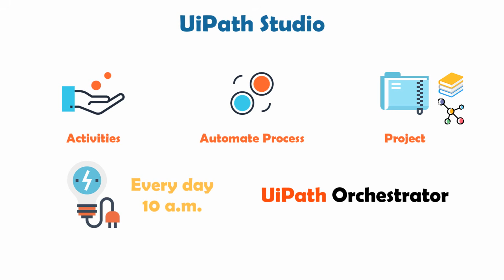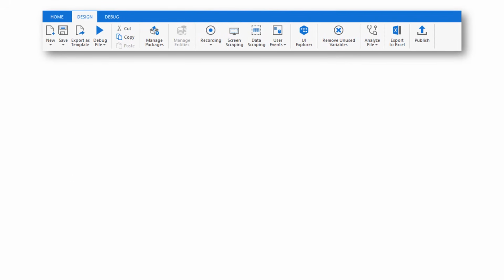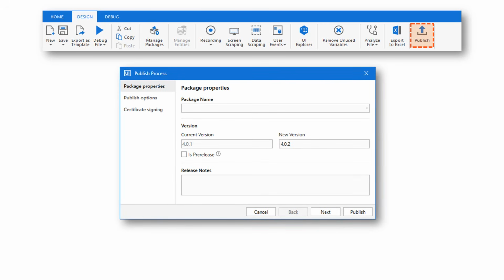In UiPath Studio we can publish a project to Orchestrator. Here you have to click the Publish button in the menu. After clicking the button, this window appears. Here you have to enter the package name, if the project is new and you don't have any old versions. If the project already exists in the Orchestrator, you have to write the existing package name. If the package already exists in the Orchestrator, you can see the existing version in Orchestrator. And here you can see the new version, which will be published into Orchestrator. And below you can enter a comment for the change. For example, you added a new page into the project, you can write this as a comment here. After that you can click on the Publish button again, and the project will be published into Orchestrator.